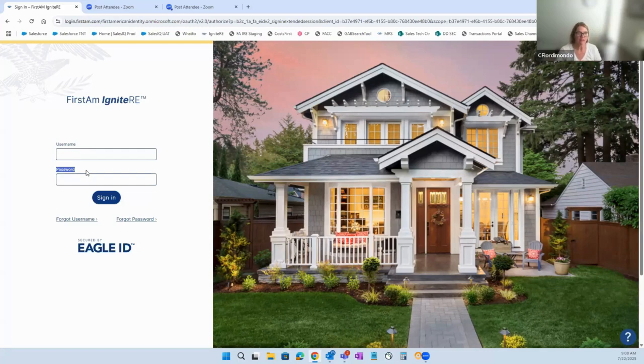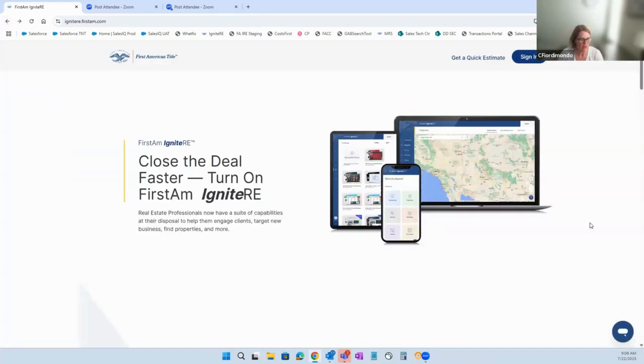And the good news is if you forget your username or your password, there are self-service links right here in the login screen. As long as you have your email address that's associated with the account, you can get your username. And then once you've got that username, you can go in and reset your password. So just right out the gate, it's one of those pieces of functionality that makes it nice. With our past tech, you guys would get locked out. We'd have to reset you. So this is just a much more streamlined version. So that's how you'll get into the application.